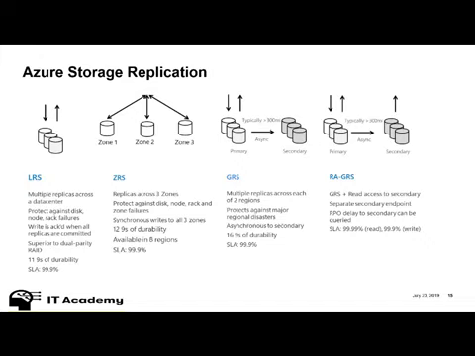The next most expensive tier of storage replication is zone replication storage. What that means is within one geographical region, we replicate this data out across 3 zones, typically 3 data center buildings. What that means is because of the way Azure is architected, each of those buildings has independent supplies of power, electricity, network connectivity, and air conditioning. That means our data can survive the loss of 3 individual data center buildings within a single region.